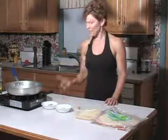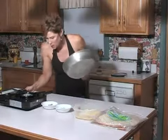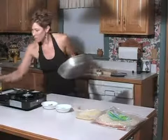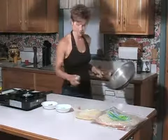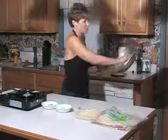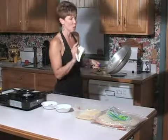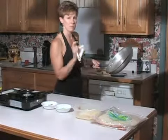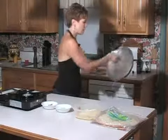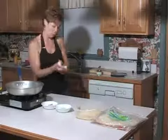We're ready to assemble our quesadillas. Let me turn on the burner — just be conservative with the heat since you want to toast them, so let's do a low flame. A little bit of cooking spray — this is important. Just spray it in the pan and wipe it out around the sides with a paper towel. All you want to do is lightly oil it, because you want to toast these, not fry them. Don't throw in a big clump of butter. Just cooking spray or a little bit of oil wiped around the pan. Let that heat up while we're assembling.